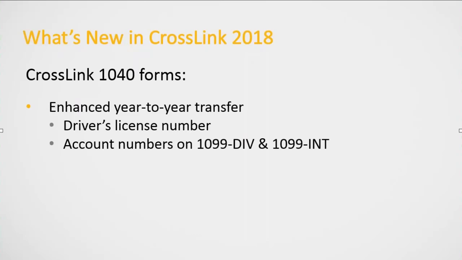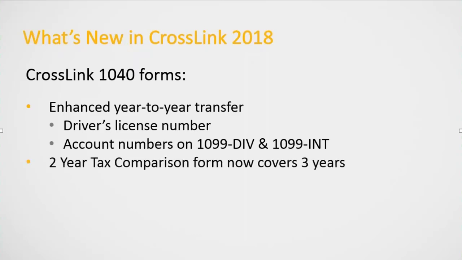And then also the account numbers present on the 1099-DIV and the 1099-INT, that information as well will transfer from the previous year return. In addition to that, the 2-year tax comparison form now covers 3 years. So using that form will really give you a good sense of the taxpayer's history when it comes to their tax information. It'll cover the previous 3 years.